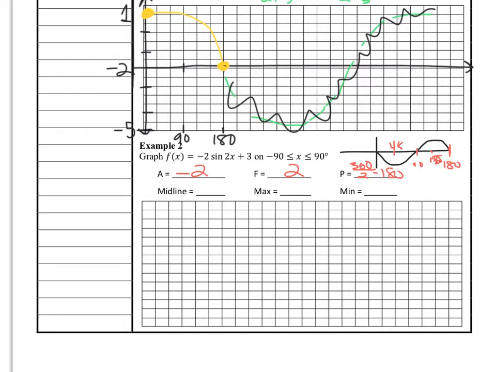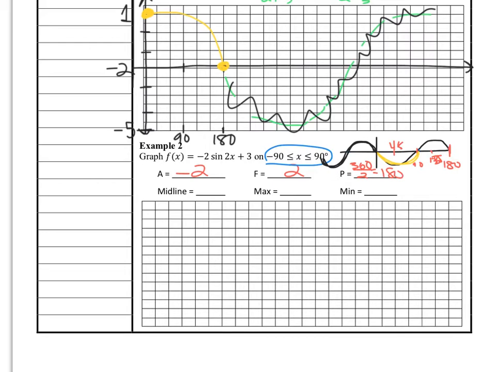But notice that this domain is asking us to go from -90 to +90. And so I know that I'm definitely going to have this portion of my graph, but I need to have a portion of the graph that goes backwards to -90, way over here somewhere. And so what's going to happen is I'm going to actually draw another negative sine curve to the left of this, so that it ends up meeting up with the one that I just drew the first time. Because remember, this is cyclic, so it just keeps repeating this curvy cycle.